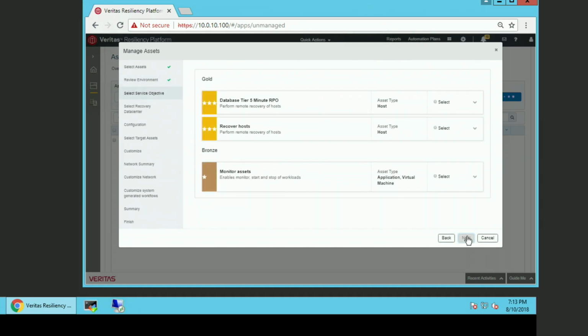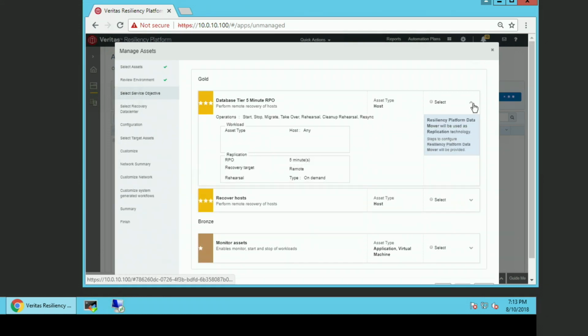Depending on what I do here, the workflow will change. What I'm going to do, the most common thing, is I want to protect something from a wide area standpoint. And you'll see here that when I created these, I didn't have to create a bucket. These things about the targets are optional, but I put values in here. We also prompt people when they create these things, what's the applicable technology? So if it's a Snap technology that we support, you can't put 1 minute in there, right? You can probably only go to what the technology supports. So we make sure customers don't do the wrong thing.